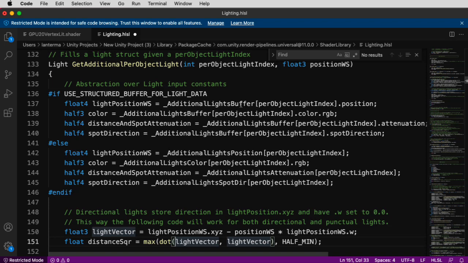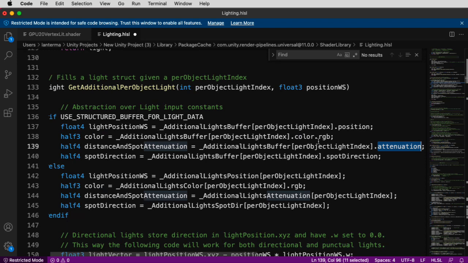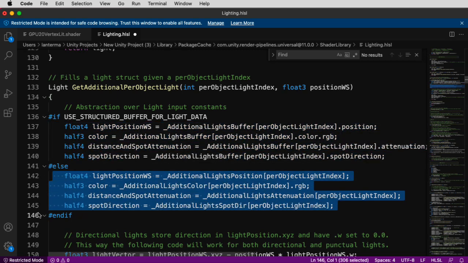So let's see. It looks like there's two different approaches that Unity will take to passing in light data. One is actually declaring different variables for the different kinds of information like position and color, and the other is declaring one single variable that has an array of structures with different fields in them, and you can pull out the bits of information by pulling out the individual fields. So why does it have these two different versions? I wonder if one of these approaches is for some reason more or less efficient on some platforms than others, or maybe one of these is flat out not supported in some way.